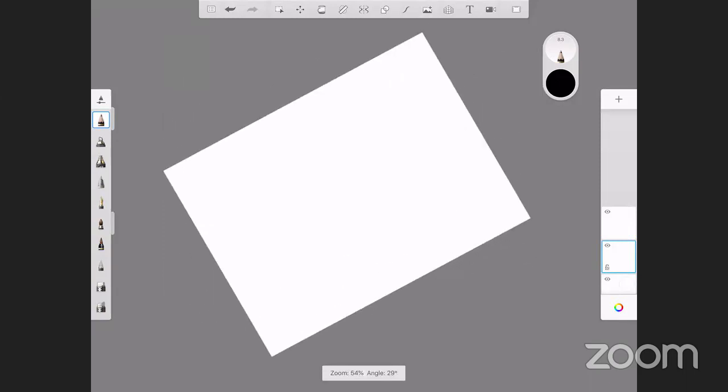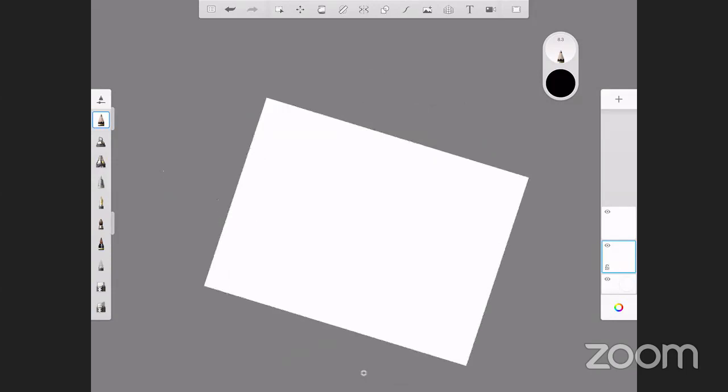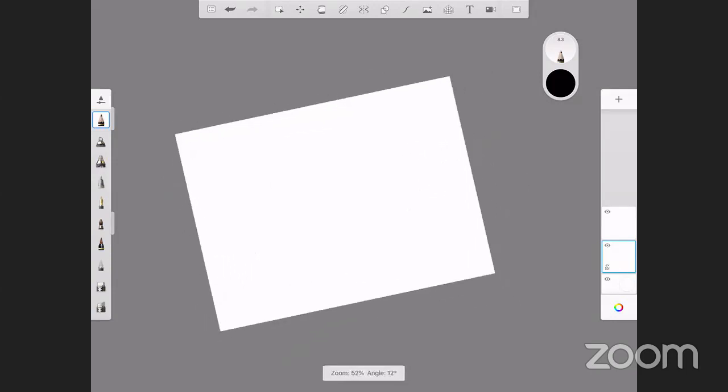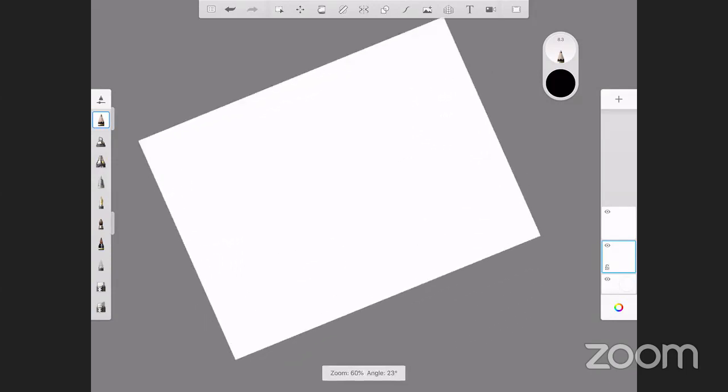And first of all, you can rotate your canvas as you want, because the aim is to create a quick demonstration of your idea, to demonstrate your idea rapidly. And this way you can do anything you want, just to create a great quick sketch.